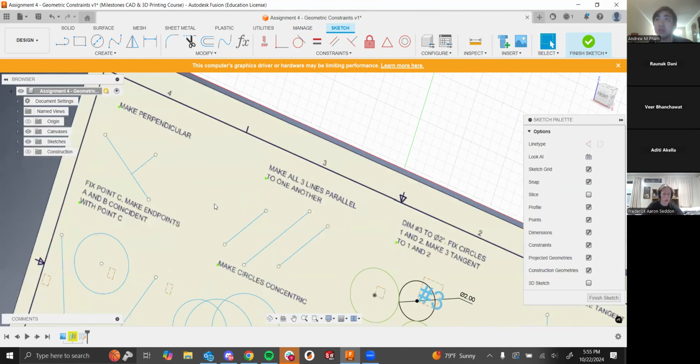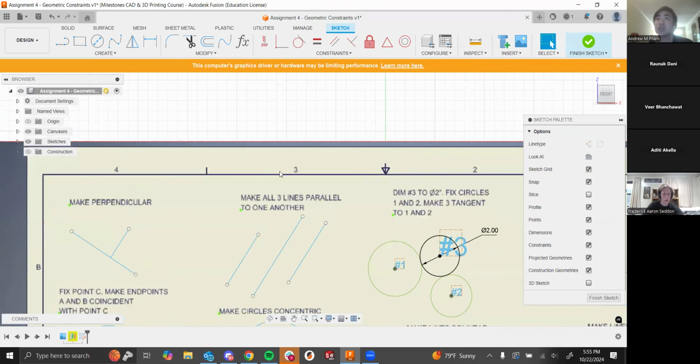So if you're wondering how I could have made it so the first line stayed in one place and then the other went perpendicular to it, you just apply the constraint and Fusion will assume one thing and make it work, right? Fusion will do it in, I guess, the easiest way it thinks it knows how. And it may not be exactly what you wanted, right?